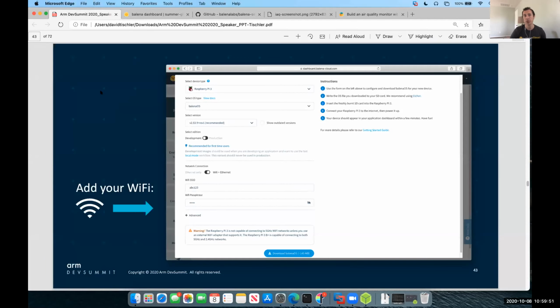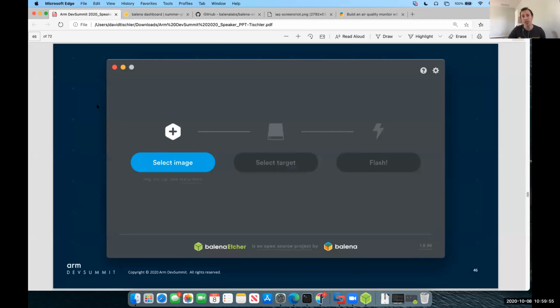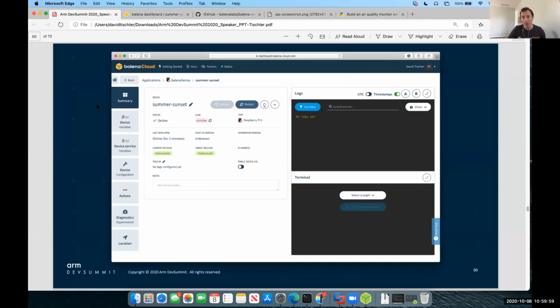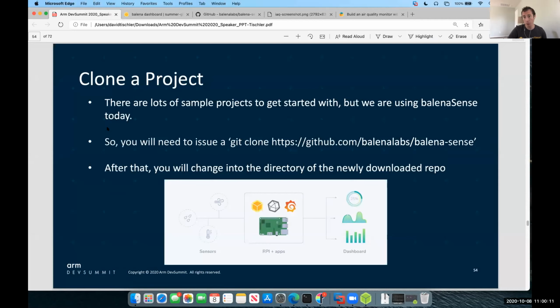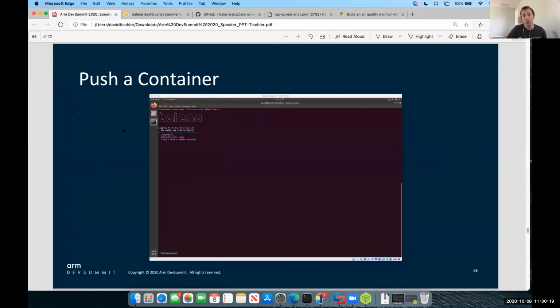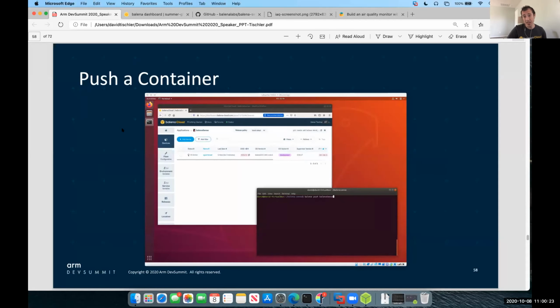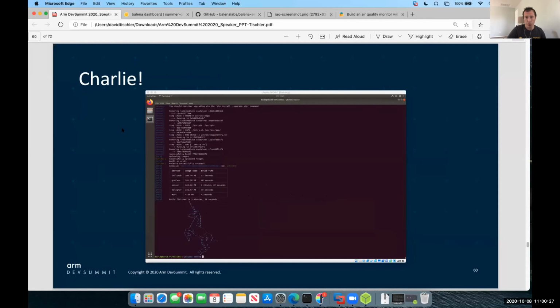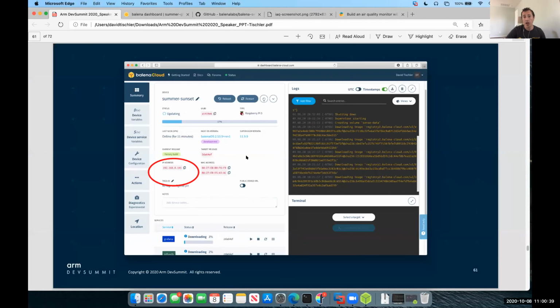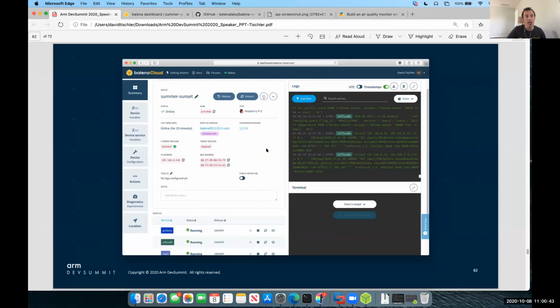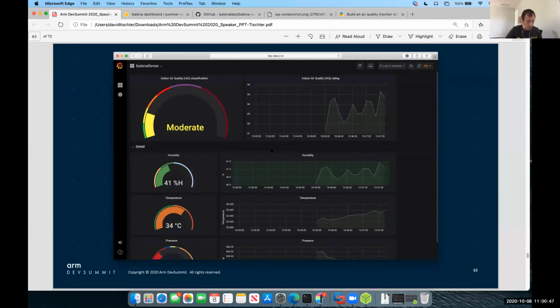I'm going to come back to my slide deck with 1 minute to spare. Holy cow. I flashed the SD card again. I powered it up. It's back on my desk. It sat there idle with no workload until I added a container through the CLI. I chose Balena Sense with a git clone. I then pushed the container. I was already logged in. I did a balena push balena-sense. We ran through those build steps. I received Charlie the unicorn, and it's still downloading them. We know that's going to take a few minutes, but the end result is they will start up, they will be running, and oops, we get our dashboard again.